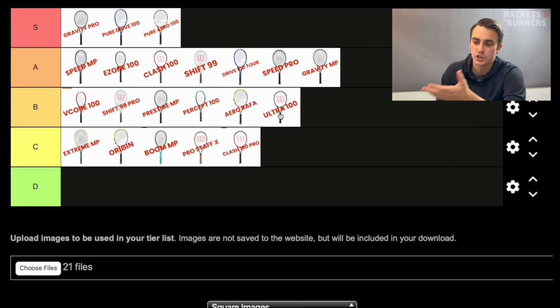Aero Rafa is a super cool racket, very unique, but too flawed to put in the A tier. The Ultra 100 is just proof to me that the B tier definitely doesn't mean bad. These are all actually really good rackets. It's just the other rackets are more special. So yeah, B tier rackets are good. Definitely could work for a lot of players, but we're in a competitive industry right now.